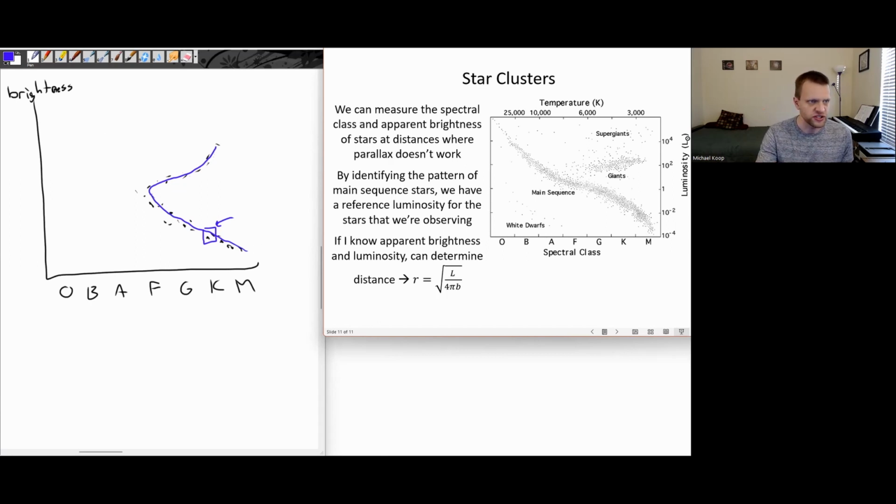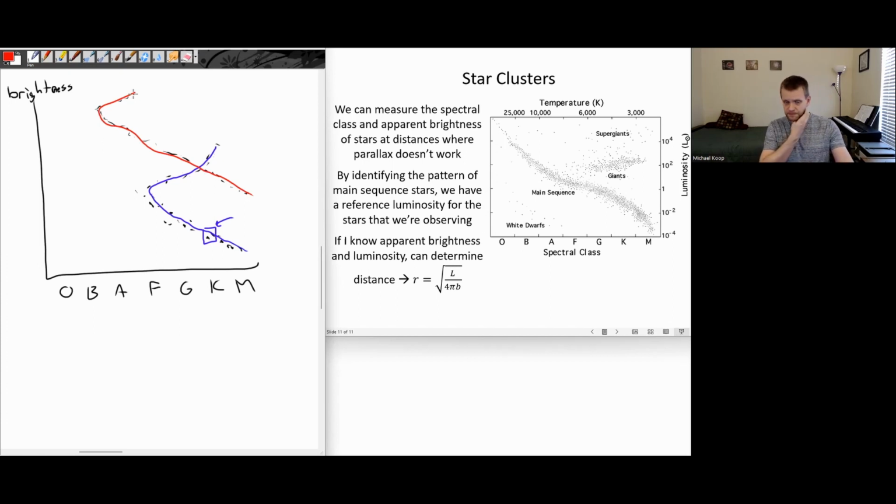One other thing that we can do, just as a last little comparison, is let's say I look at two star clusters, this blue one, and let's say I have one that's doing something like this. So let me label this one as red, the kind of general pattern that we're getting for this particular star cluster in red. So we have these two star clusters. Based on this data for, let's say, cluster 1 and cluster 2, blue is going to be cluster 1, red is going to be cluster 2.